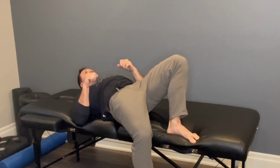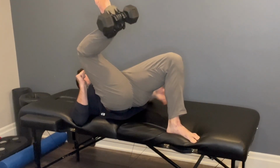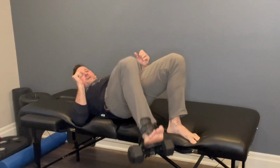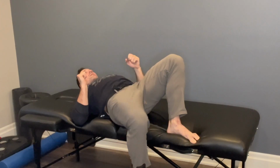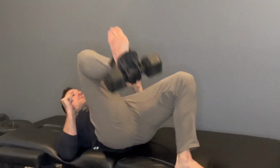I can contract the glute, let it hang, and really pull up and through. And then even come up into a little higher bridge with the opposite hip here. And you can feel that glute really firing up. Because remember, the hip flexor on one side works contralaterally with the glute on the opposite side. So we're working on that cross pelvis stability and control.